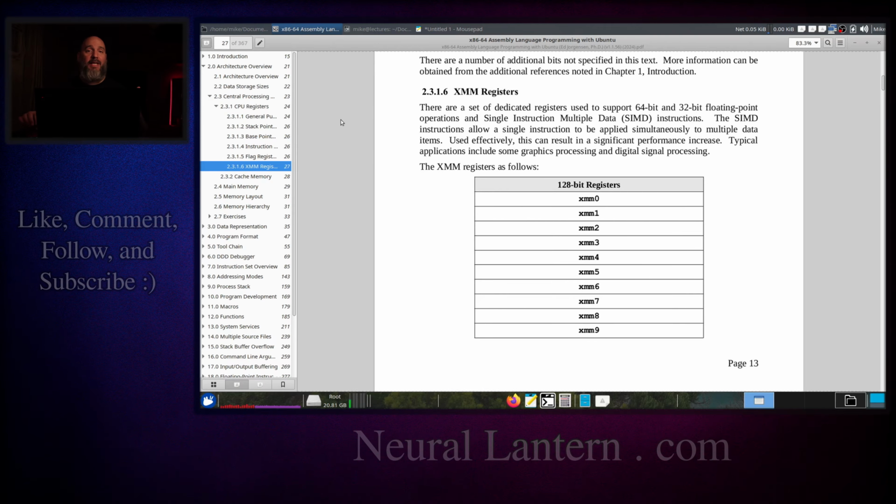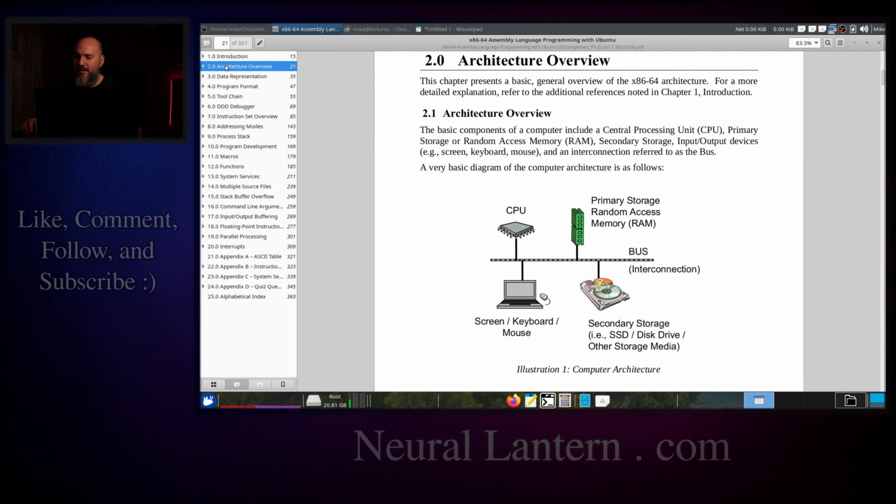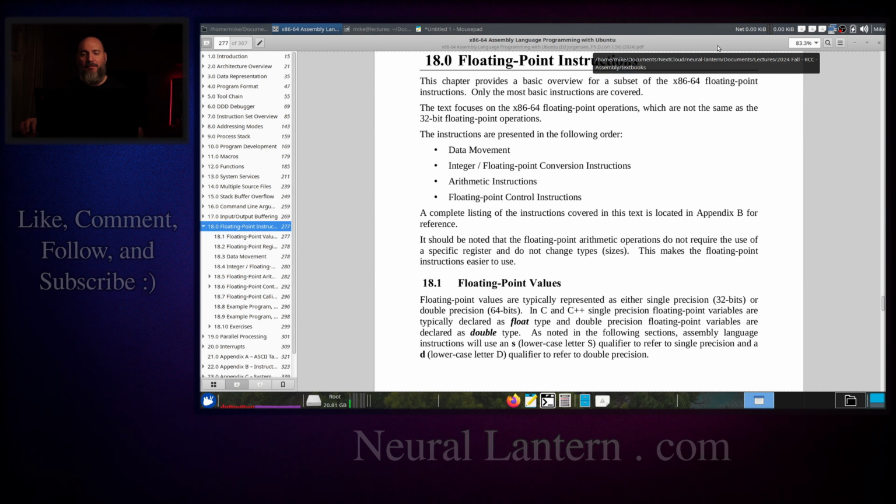But like I said before, we can't use the same instructions that we used for integer registers or general purpose registers. We have to use a whole different set. So I'm going to collapse all these chapters here, and I'm going to open up chapter 18, which is entitled Floating Point Instructions. I'm just showing you this as a reference.